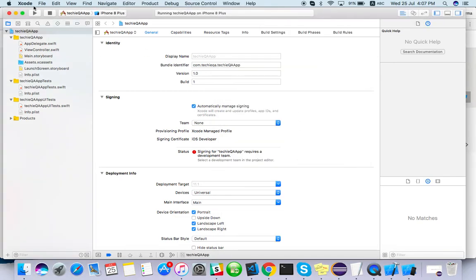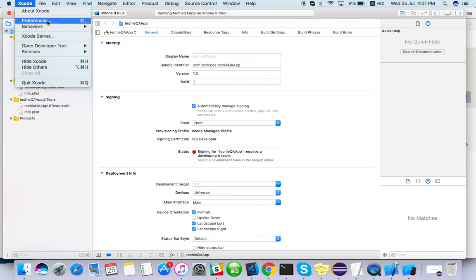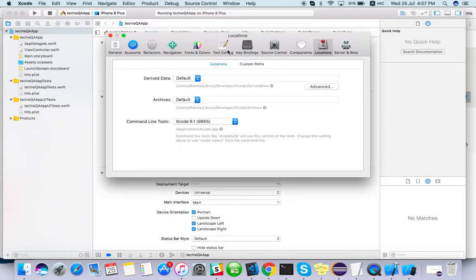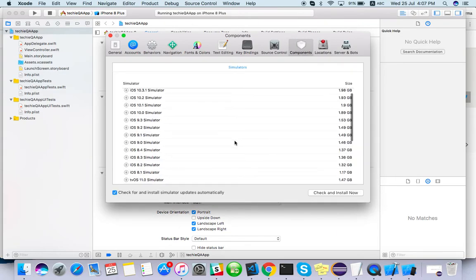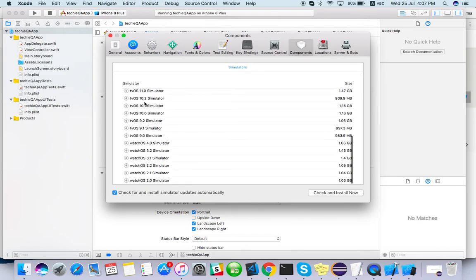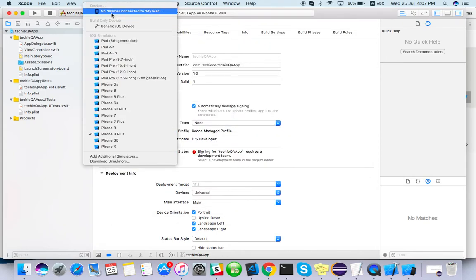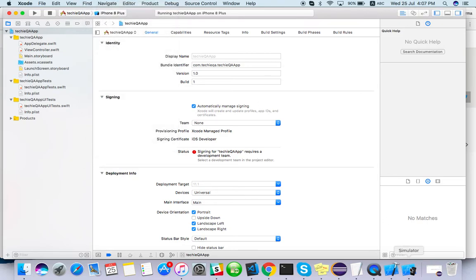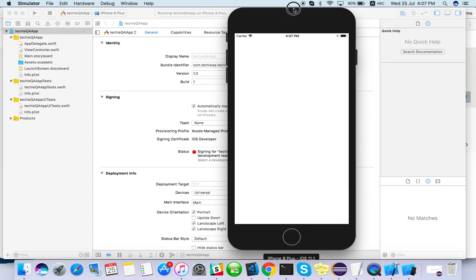In the meanwhile, I can show you how you can download more simulators. Go to Xcode, preferences, components. See, there are a lot of simulators available. iOS 11.0, 10.3.1. If you install a version, it will download, and you can run with multiple versions and different kinds of devices. For example, iOS 10 with iPhone 5S, iOS 10 with iPhone 6, something like that. Now I'm running 11.1, which I have installed. If you see here, you will get to know iOS 11.0, something like that.